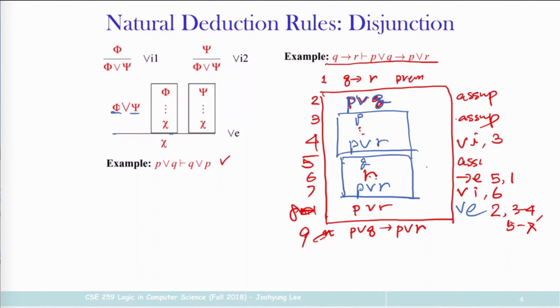Okay? Yes? So the 2 blue boxes, they would be considered like I can't use from each box, right? Right. So each box is separate. You cannot refer to the other box. That's why you don't use line 3 for line 7. Yes, I can't. That's a good point. I cannot use line 3, okay, to derive line 7, okay, because it's in a different box. Okay. Good.